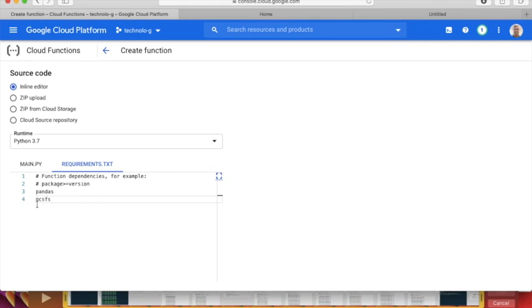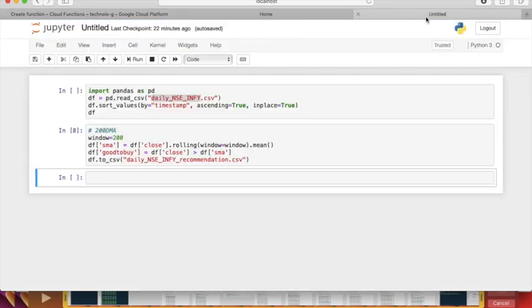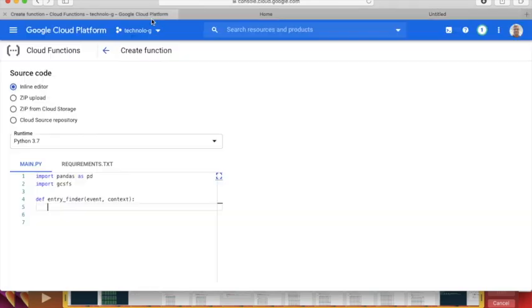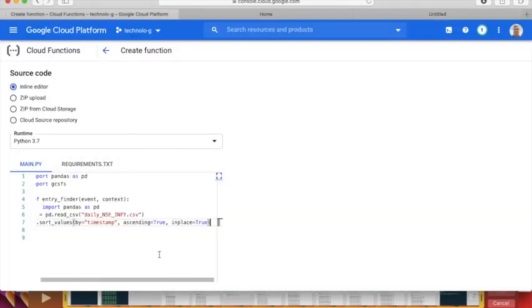Yes, so this is the GCS file system. We are not going to use the library explicitly, but you need this to be imported in order to use it, even if it is implicit. So let's see. What we are going to do is, this time we have the file name. First, we will just take this as it is. We don't need to do anything here. We are just copying and pasting it.